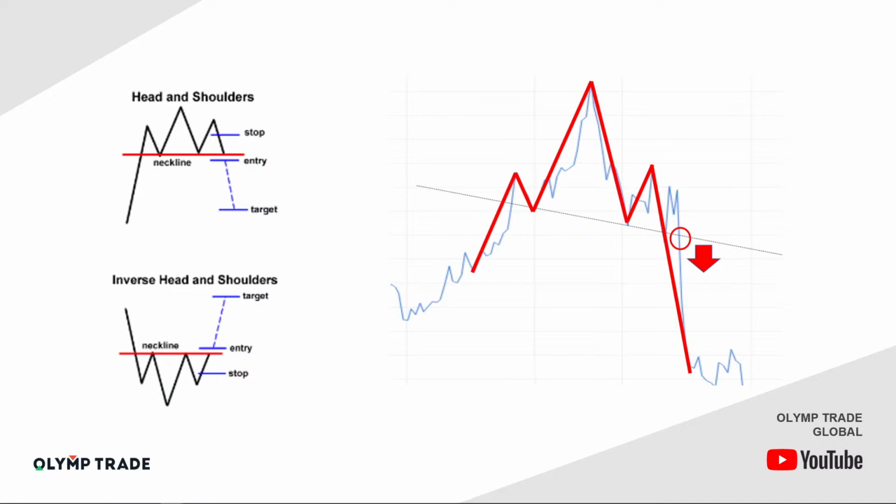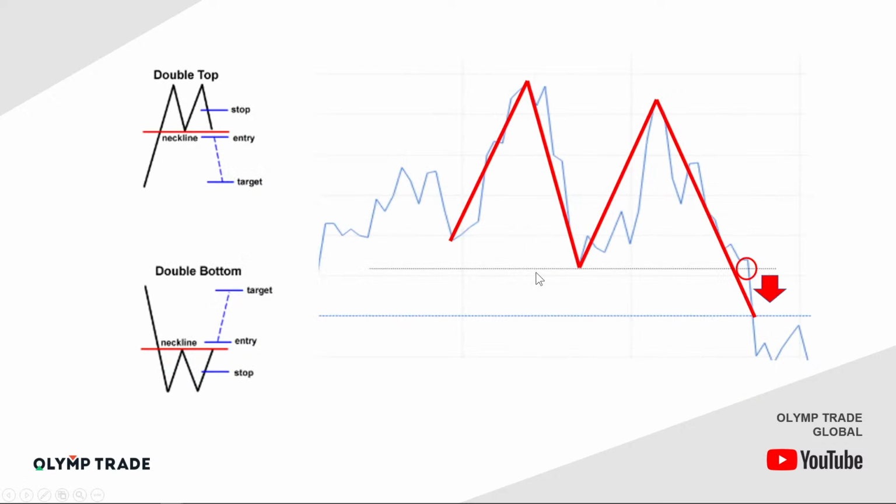Alrighty, the last pattern that I'm going to show you before we go ahead and look at the chart for possible trades is called the double top and the double bottom. It's a very similar situation that you can actually see more often than the head and shoulders pattern. On the double top, the price makes two almost identical peaks, but is unable to break a level of resistance and drops back down to the support level. And the entry point would be, once again, I guess we can call it a neckline. So once it breaks this level of support, this would be our entry point.